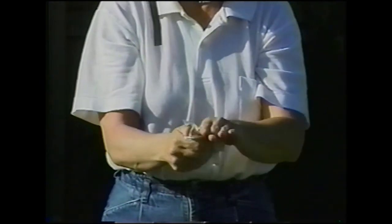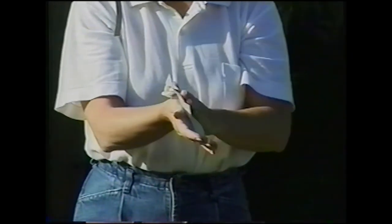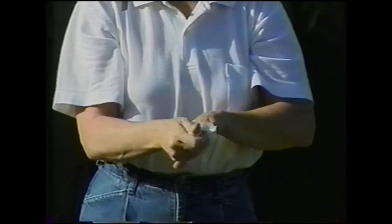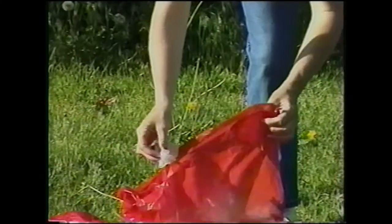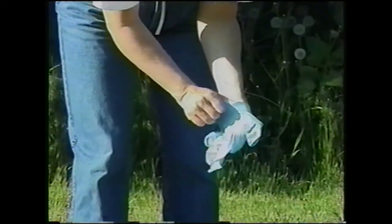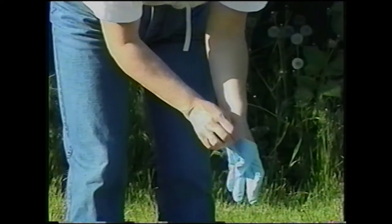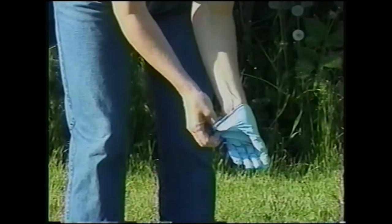The facial area — eyes, nose, mouth — are possible entry points for pathogen exposure. This is why re-gloving at this time is critical. Hands brought to the facial area should be as free from contamination as possible. Once the hands are clean and dry, place on a new set of latex or plastic gloves. If the cleaning and drying process has been rushed, this step will be more difficult to accomplish.